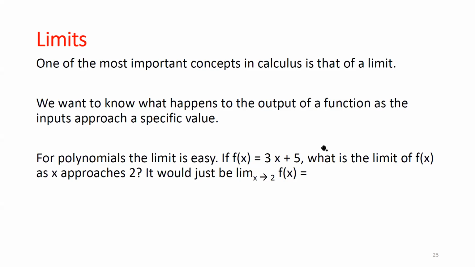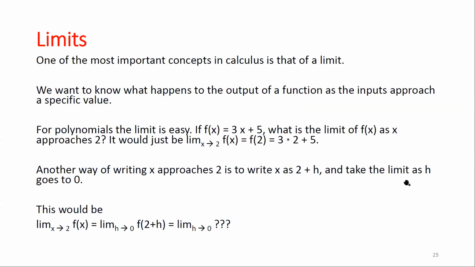Well, what number do you think it's going to? As x gets closer and closer to 2, what does 3x plus 5 go to? 2? Why 2? Because that's what x is going to. Oh, I'm now looking at 3 times x plus 5. If x is very close to 2, then what should 3 times x plus 5 be close to? It should be close to 11. Right, that makes more sense. And so it should really just be f of 2, right? 3 times 2 plus 5, or 11.